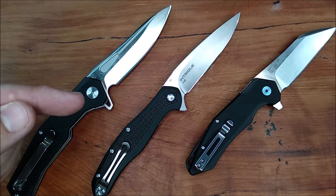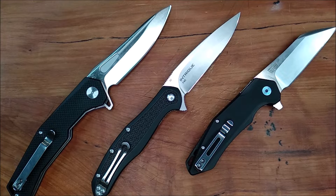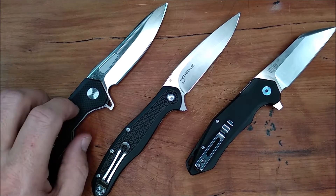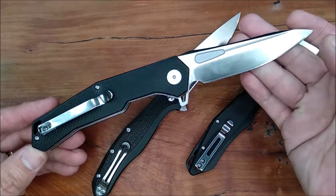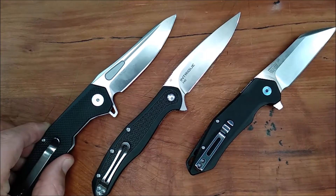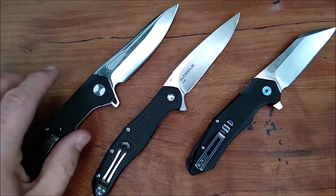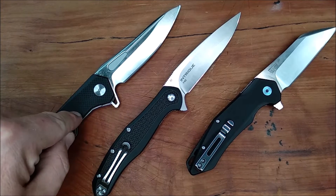So the first place winner is Grayside. I've got no idea what your real name is, but Grayside, I'm going to have to be careful to verify that the correct person emails me, but we'll try really hard to prove that the right person is emailing me. Grayside, email me if you want this knife. I just did the review for this one yesterday, and I don't like it as much as I thought I did when I was choosing it for the first place knife. So if you're not too terribly fond of this, we'll find something else for you. Trust me, we'll get you something good. Don't just accept it because that's the one that you won. I love giving away stuff to people, especially when it's something they really want to get.